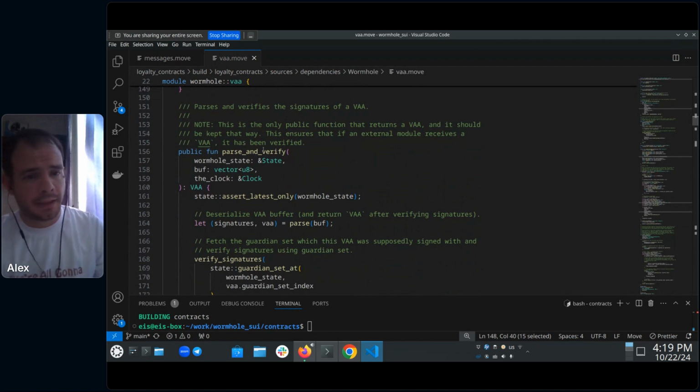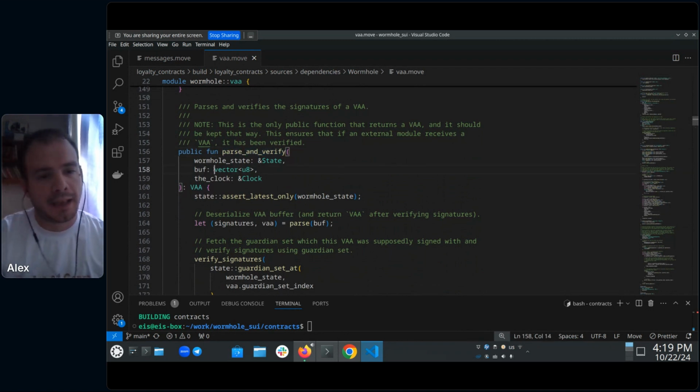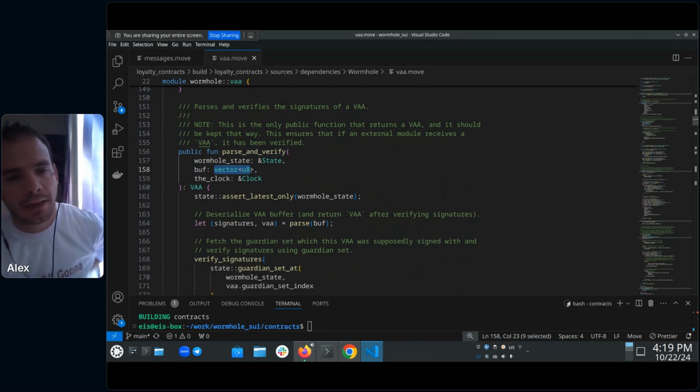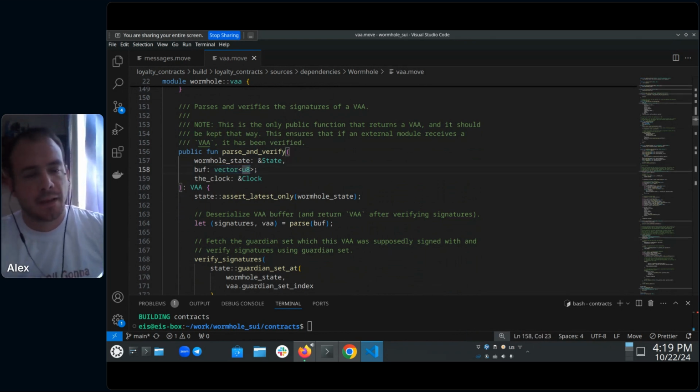In order to get that, you need a parse and verify. So what you will actually get will be a vector of many bytes, so vector of U8, U8 being the unsigned integer up to 255. So you will get a very big vector, and you will have to pass it along with the state and the clock, and I will show you where you get them.